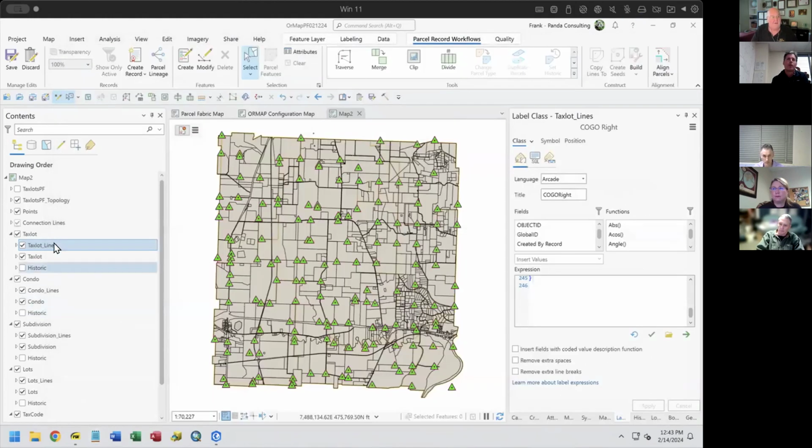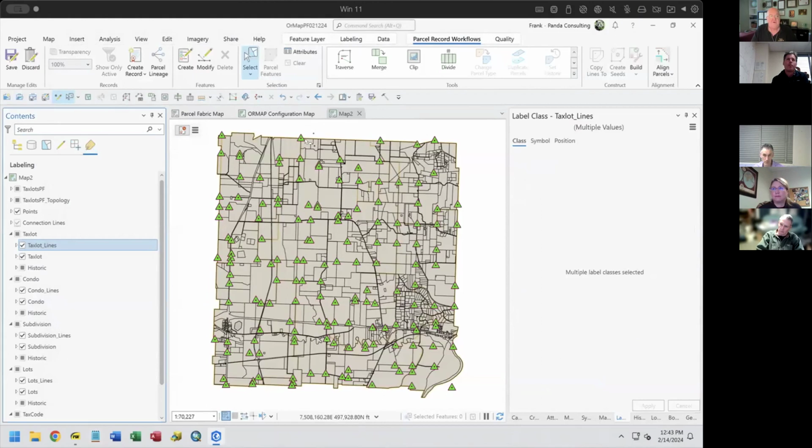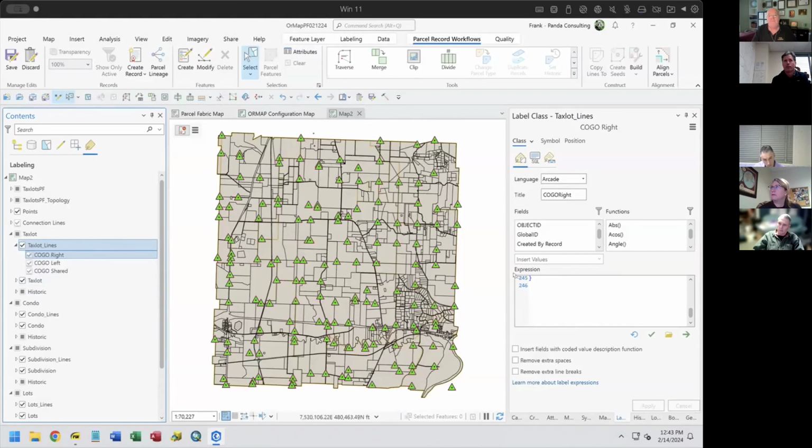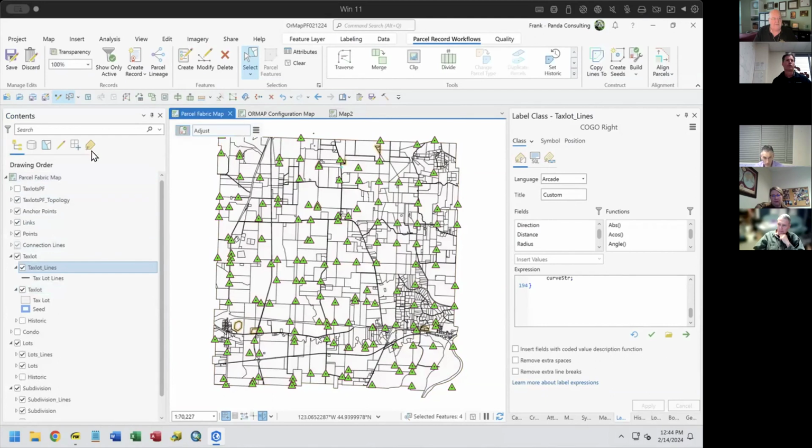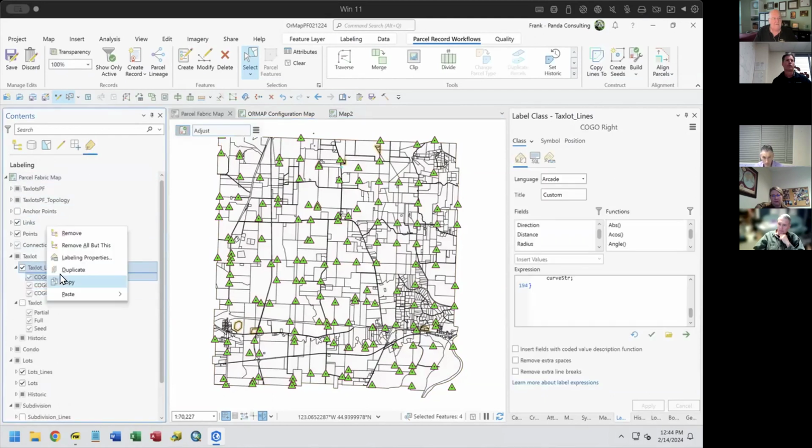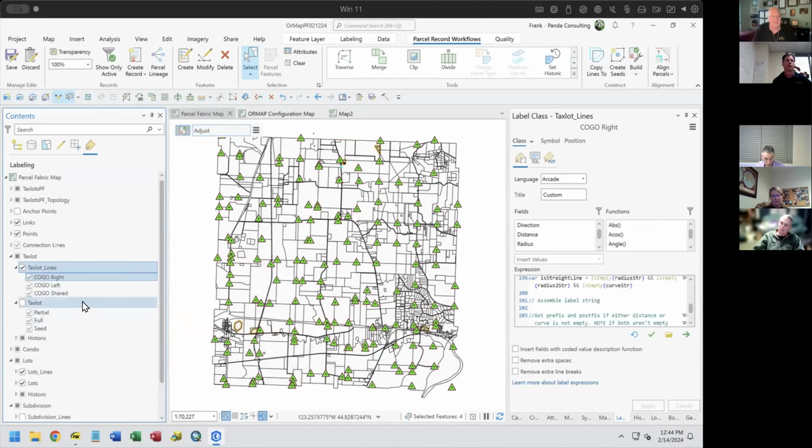All right. I'm going to show you some tricks inside of here. So there is a difference between the 2.9 labeling routine and the 3.x labeling routine. They've made some revisions inside of this Arcade code that they use. All right, so what I'm going to do is copy here, and I'm going to go back over here to this labeling, and I'm going to tell it to paste the expression.